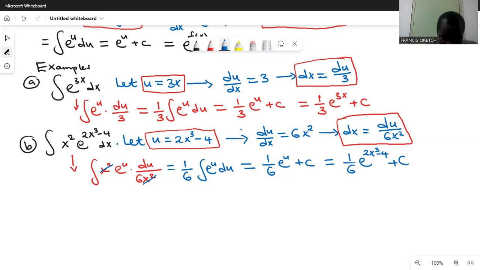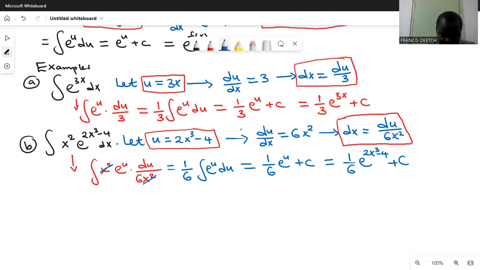So when you have such type of integrals where we have exponential function involved in the integrand, then the easiest way is to let u be the power of e. And so you can look for more problems under this kind of integrals.